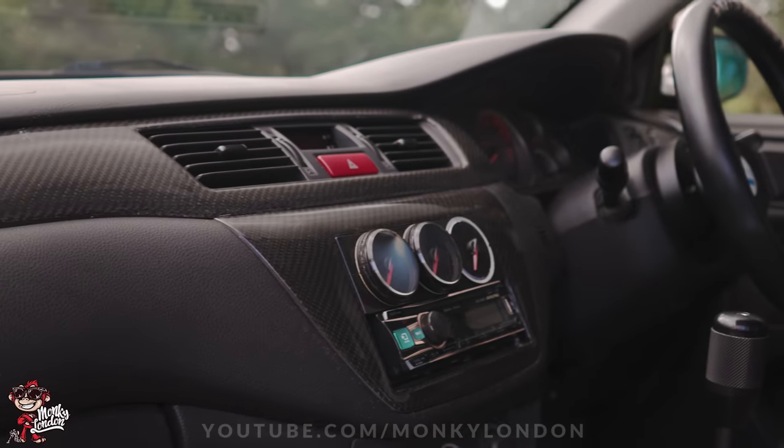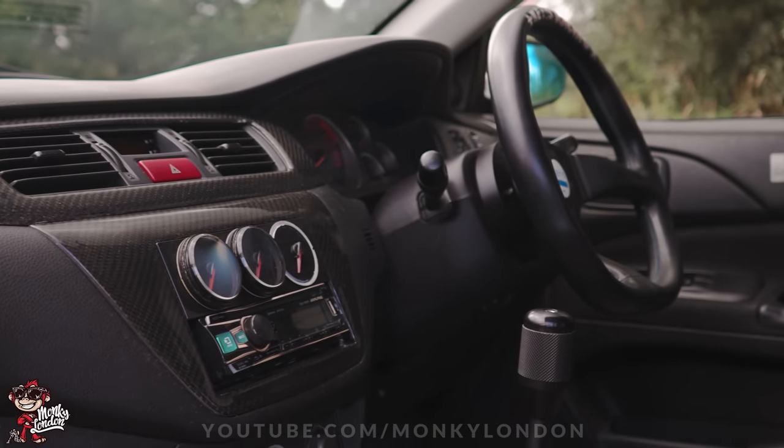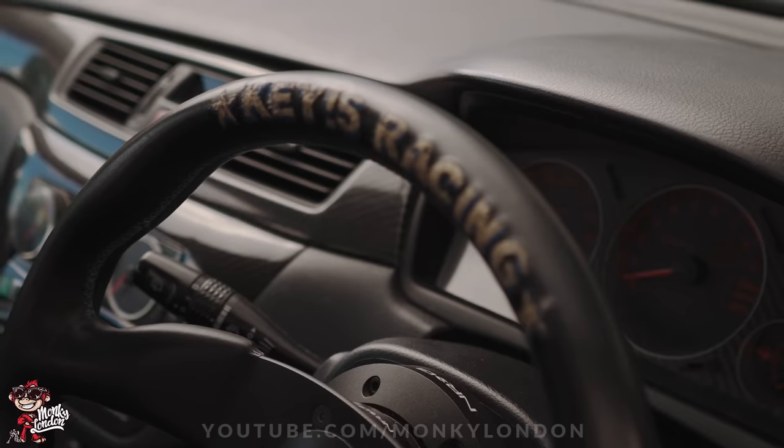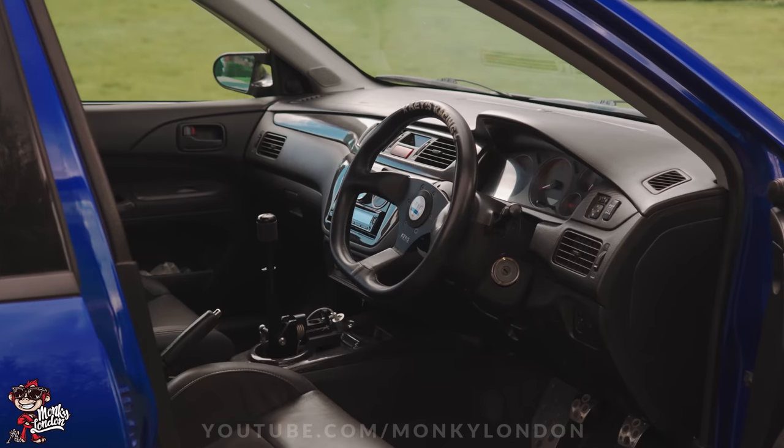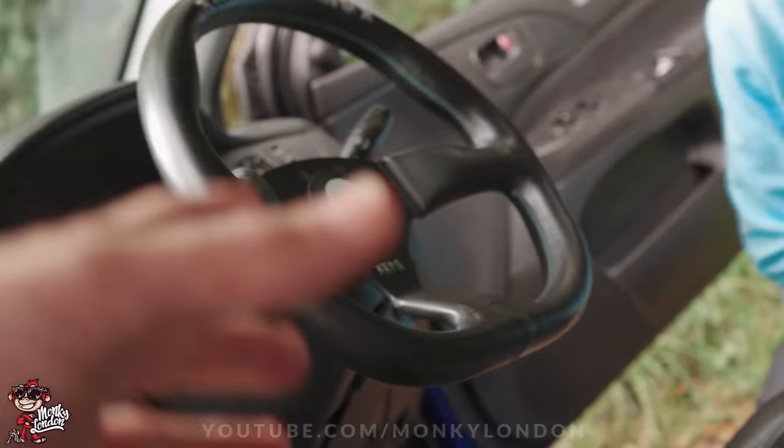And you've got a Keys Racing wheel as well. You know I love my Keys Racing wheels, man. You have to have one. Flat bottom Keys Racing, cool. And leather as well. I've got an Alcantara one, which is cool, but they do wear down over time.